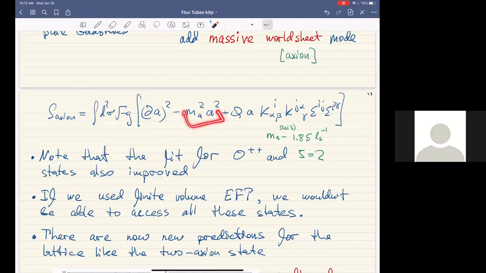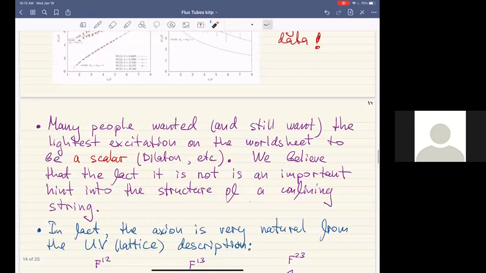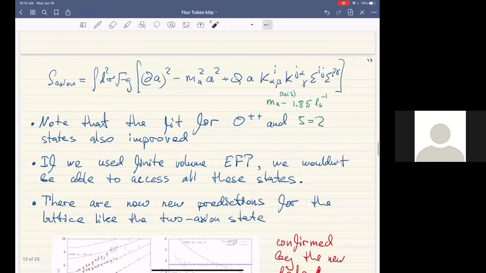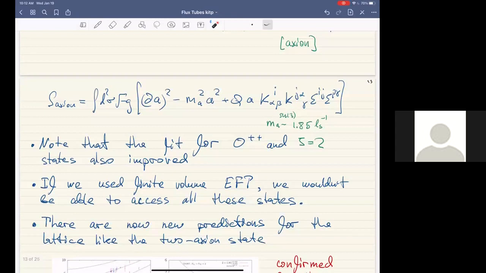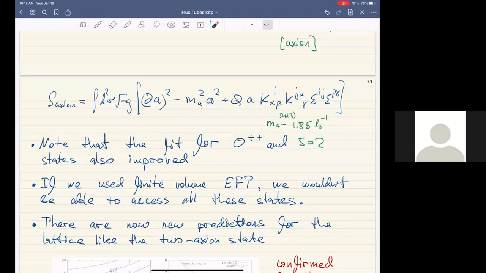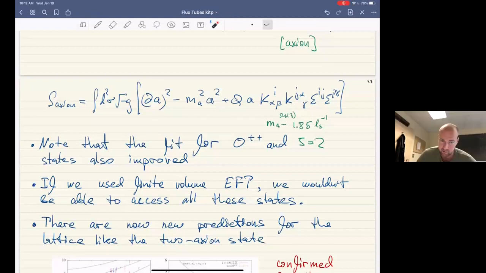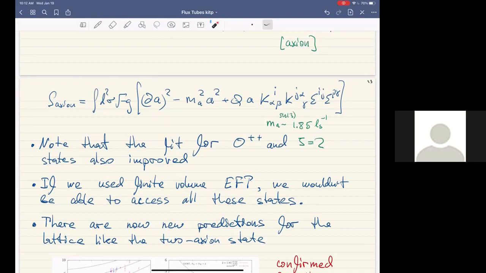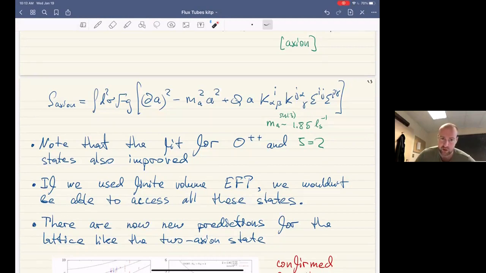Okay, then I want to ask a question. You scatter two massless Goldstone particles, right? And you know that the scattering is considered in an expansion in powers of the momentum. It's like scattering pions and establishing the rho meson from the scattering of pions. Exactly, if you know only the lowest order chiral Lagrangian, because you don't take into account higher derivatives, and you would have to know all orders in derivatives in order to establish firmly the position of the rho meson if you just study the scattering at low power. Yeah, the rho meson or the axion is established just from the data, right?